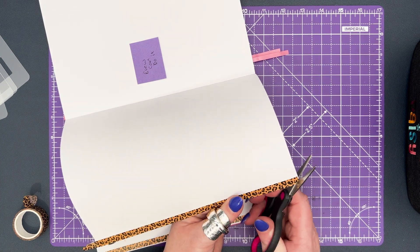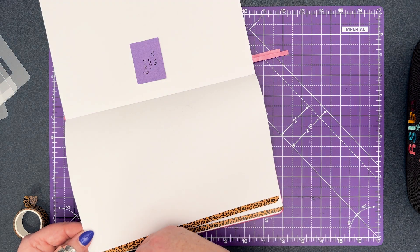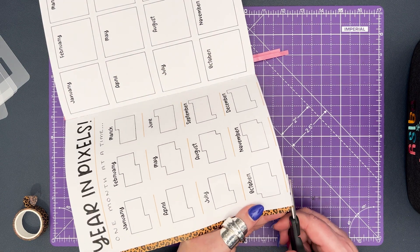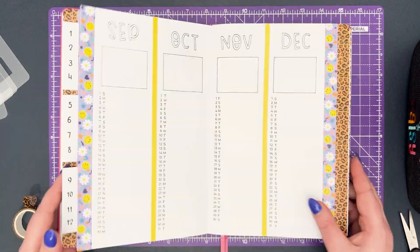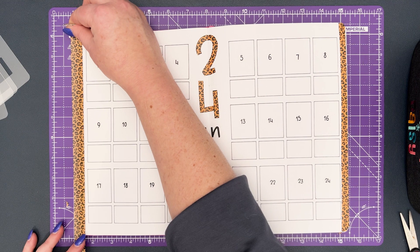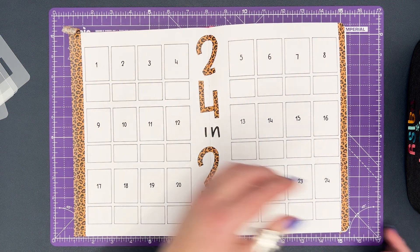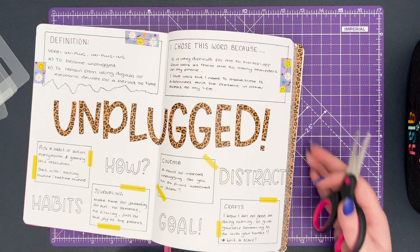For example, have all of one collection with washi strips at the top of the page, a second collection on the side top, a third on the side middle, a fourth on the side bottom, and a fifth on the bottom of the page. By using this method you can mix up the pattern of the washi depending on the page, and simply the presence of any washi on that location on the page edge indicates that they belong to the same group.